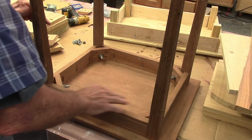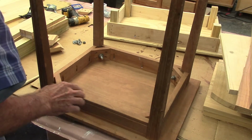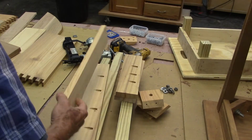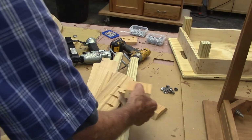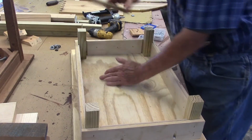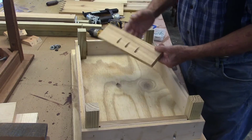Here's all the parts. You got the corner blocks and frame and the legs and these are called hanger bolts here. So we have to assemble all these parts. And so to see how this thing works, I made up some table parts here. Corner blocks, all that stuff. Let's assemble them on our jig. So now we have our jig. All we have to do is take our parts and put them in the jig.